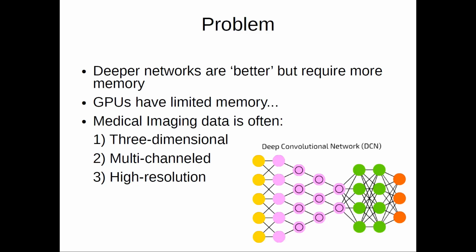And this can quickly produce memory bottlenecks in our situation, because most of deep learning is performed on GPU, or the training, which have limited memory. At the moment, we're using 12 gigabyte cards, and the current state of the art is 24, I believe, if you're not Google DeepMind or one of these big companies. And this is a particular problem for us, because our data is frequently 3-dimensional because of the human body, multi-channeled because we're not simply measuring standard colors, and it often has high resolution.